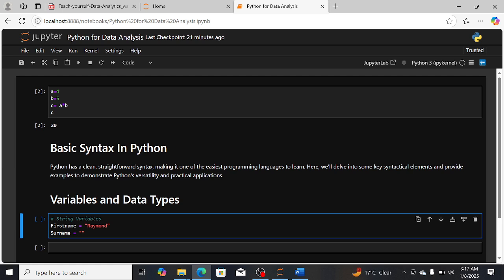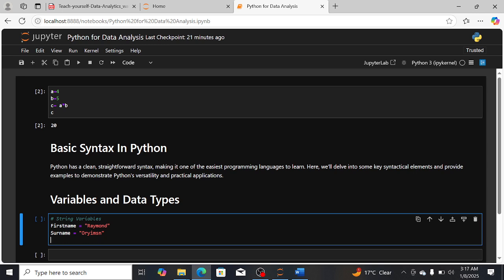So any variable that is defined inside quote, Python will now detect that it is a string variable. So we now define surname here and call it Oyiman. That is another string variable.